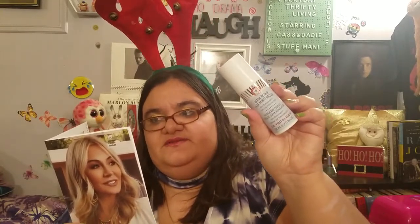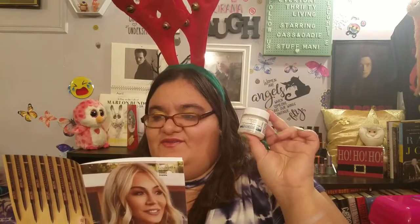The Anastasia Beverly Hills Moon Child Glow Kit is $40. The Anastasia Beverly Hills Liquid Lipstick in the shade Bohemian is $20. You could have gotten this or Trust Issues. The Anastasia Clear Brow Gel — full size is $22, though I think this is half of it. The First Aid Beauty is full size at $24. The Christophe Robin full size is $53. So you got like $109 total.